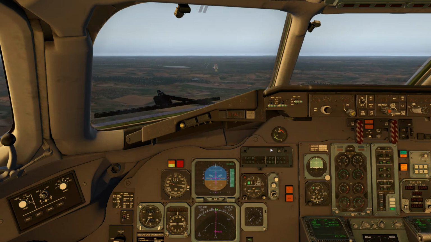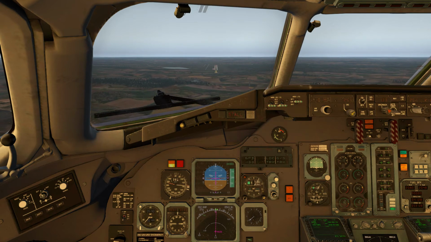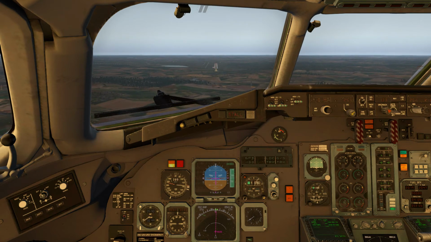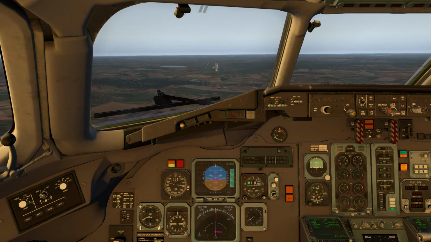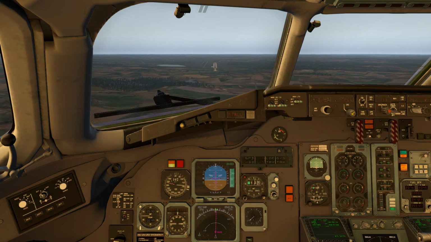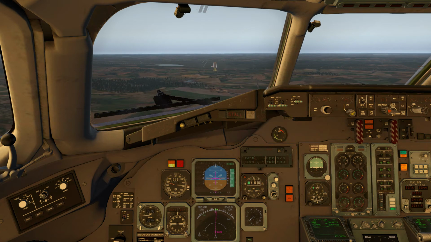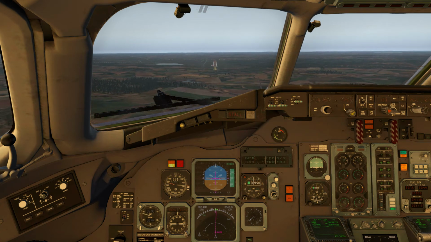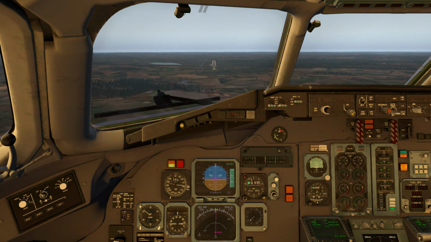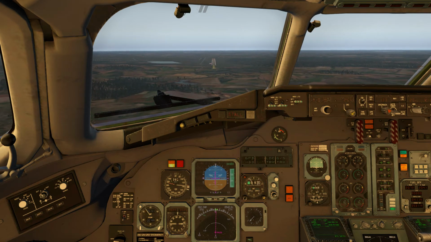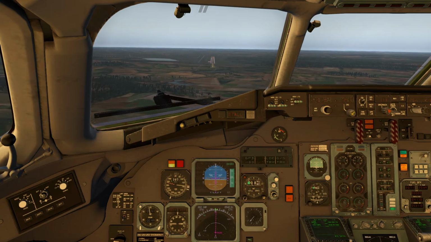The previous time I recorded this video, I was getting about 9 frames per second by this point, and regardless of that, the touchdown was okay, but the MD-80 is a very difficult aircraft to land in the sim. There's always a chance you'll get a master caution from it, even with a very little bounce, because it's got the spoilers deployed at that point and the flaps. You get master caution from it. We'll see how we got on today.